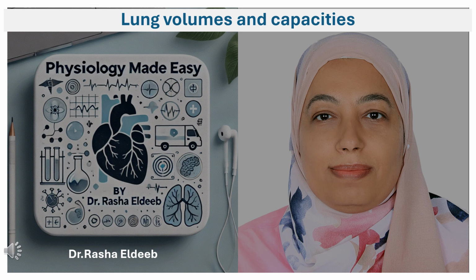And what about when we blow out all the candles on a birthday cake? That's tapping into your expiratory reserve volume, which is the maximum amount of air you can forcefully exhale after a normal breath. And that adds another 1,100 milliliters to the mix. Got it. So inhale reserve, exhale reserve. Okay, it's starting to make sense. It is. But there's one more volume that seems a bit mysterious. Residual volume? What's that all about?